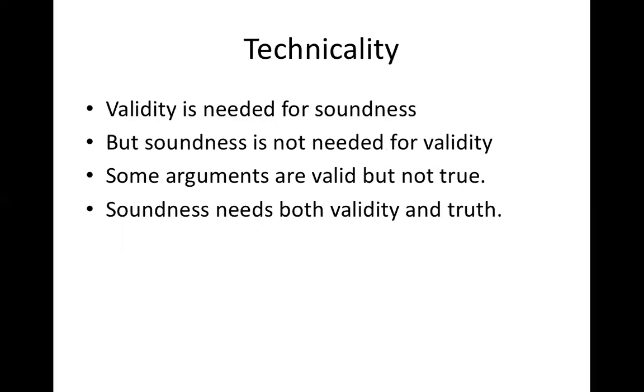So the technicality is that validity is needed for soundness. Validity is needed for soundness, but soundness is not needed for validity. An argument can be valid and not sound. Some arguments are valid but not true. Now, soundness needs both validity and truth. Soundness needs both validity and truth.